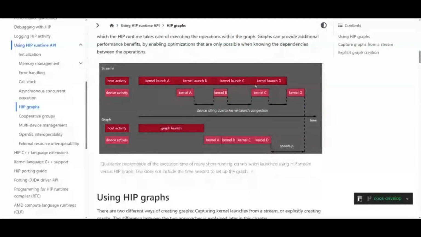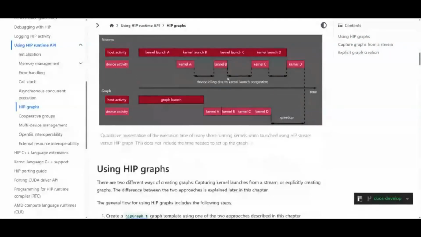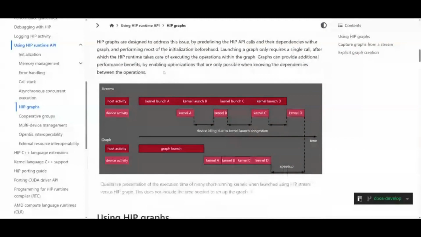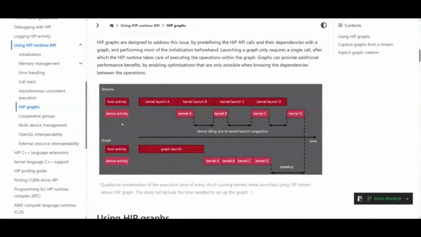Here it is also explained that using graphs could be more efficient. If we see this, the x-axis will be time, and we will have the host activity here and the device activity.